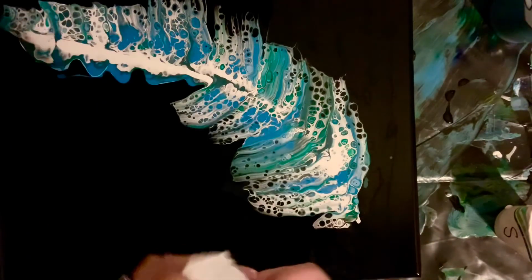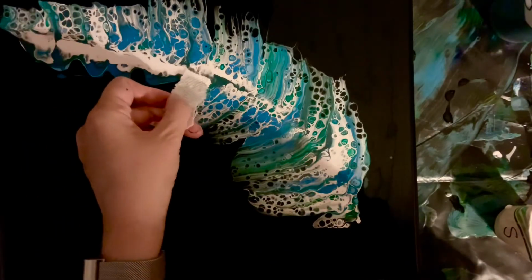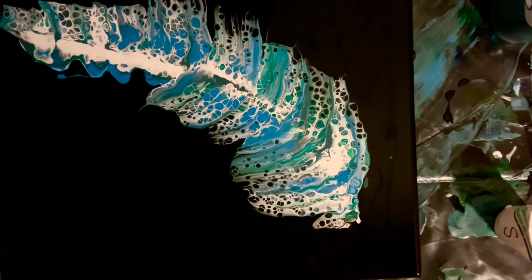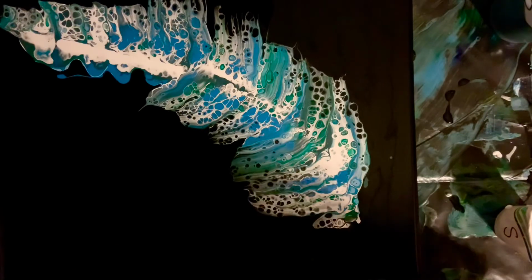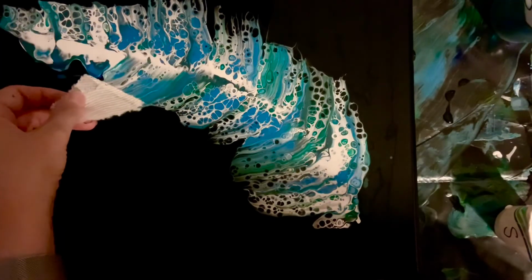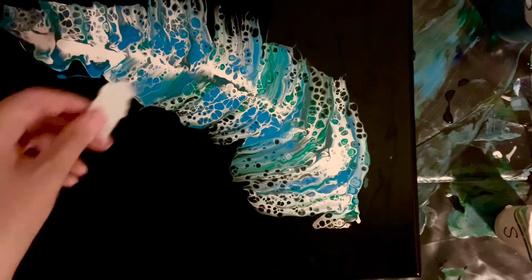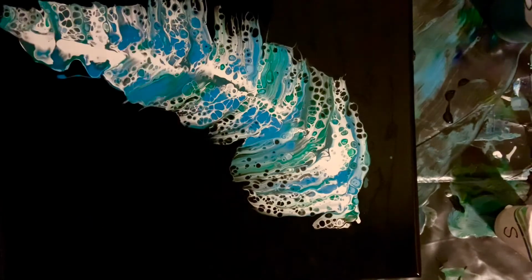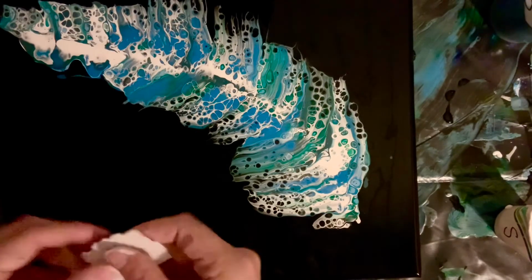See there, I didn't quite lift like I would have preferred, but you can always go back. Just try to let this be your relaxed time, no stress. And the cells really did come through lovely on this. There were a lot of pretty things. Oh, a little drop there, just clean that up with my finger, no big deal.